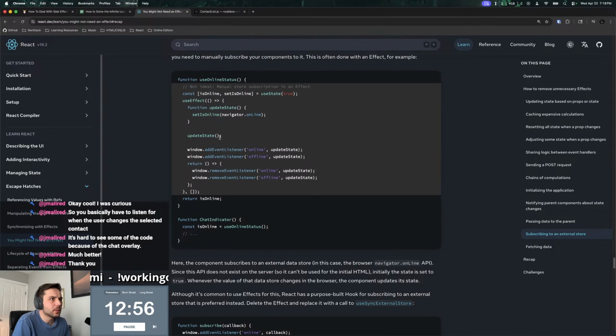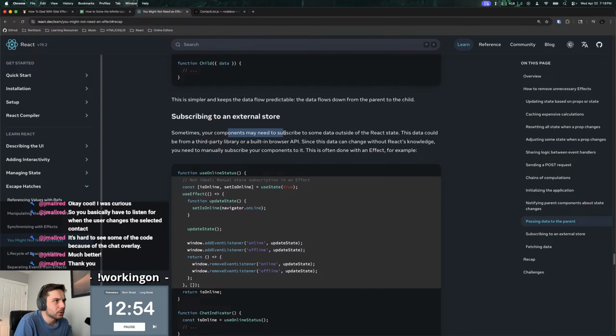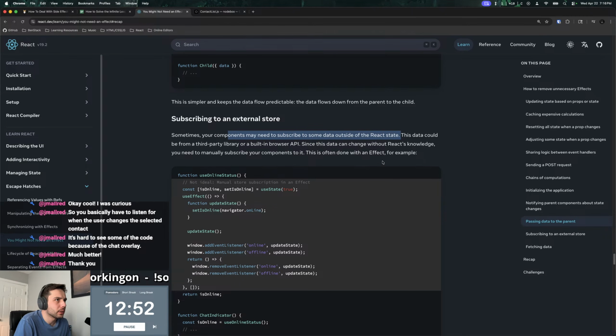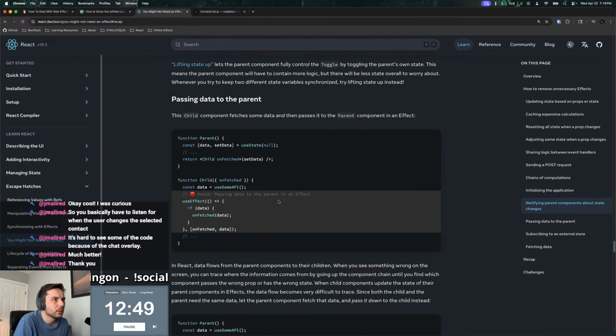But I don't think that makes sense, because sometimes your components need to subscribe to some data outside of the React app. It's not outside of the React stuff, though. Passing data: the child component fetches data, then passes to the parent.